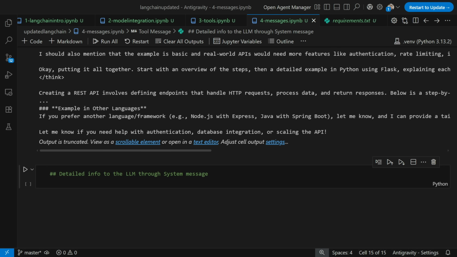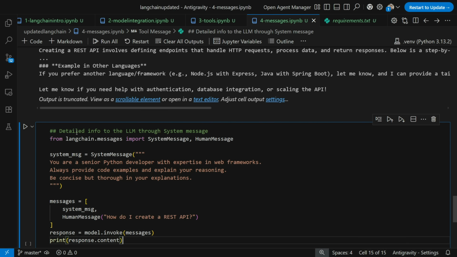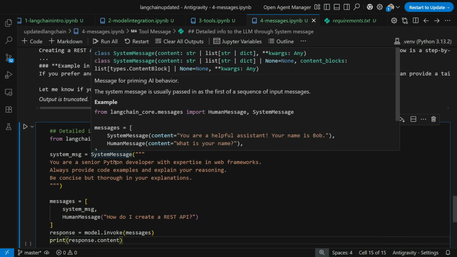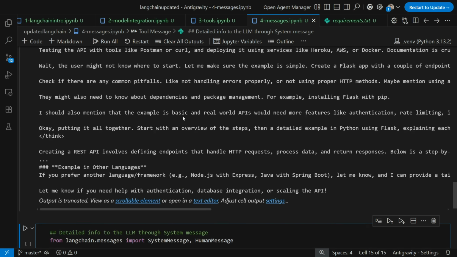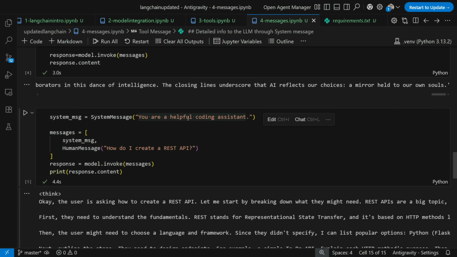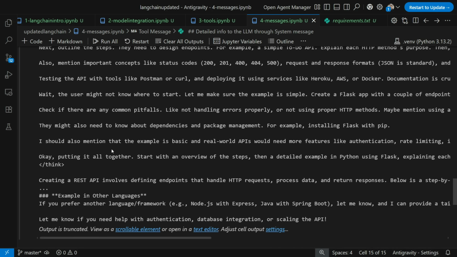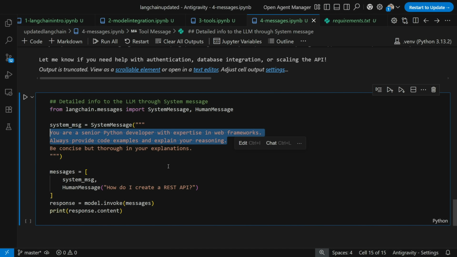So this example is also really good. Now see, inside this, we have provided a system message. I'm saying you're a senior Python developer with expertise in web frameworks. Now, more context is basically given. Before that, I've just told that, hey, you are a helpful coding assistant. We have not specified any specific programming language like Python, Java, it can be C, C++, anything as such, right? I've just provided generic information. The answer was also very generic. Okay. But in this particular scenario, you can see that I've provided detailed information.